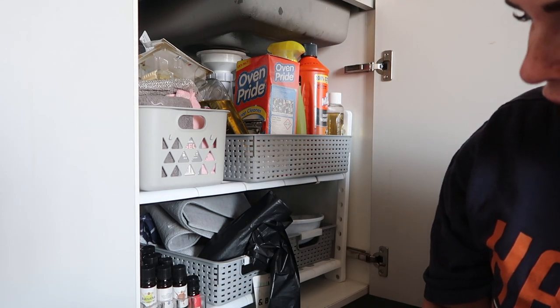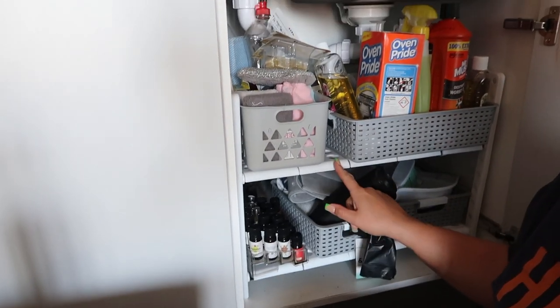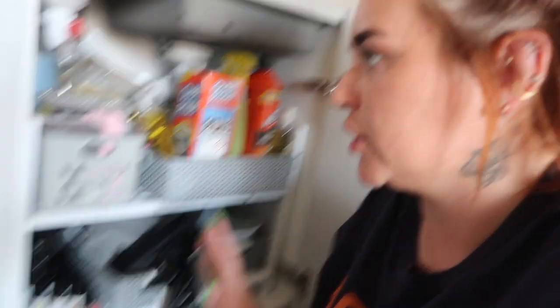If you've been here a while, you're aware of this amazingness that I created. This is a tiered shelf system that I got from Sainsbury's — I think it was only like 20 quid. Basically under the sink was a mess all the time, we could not stay on top of it. Then we bought this and I got some baskets from B&M and got it organised.